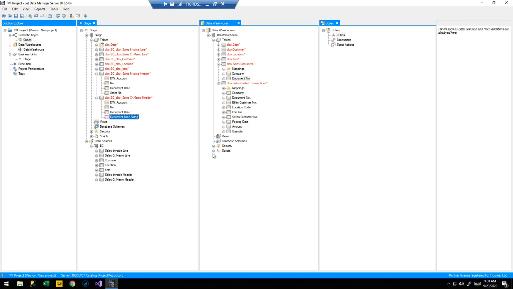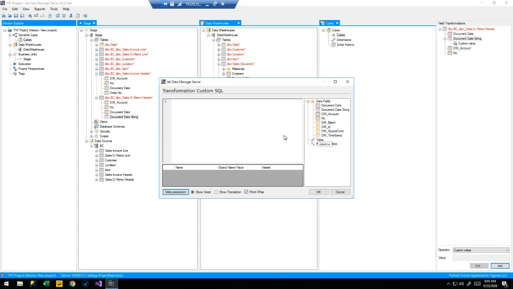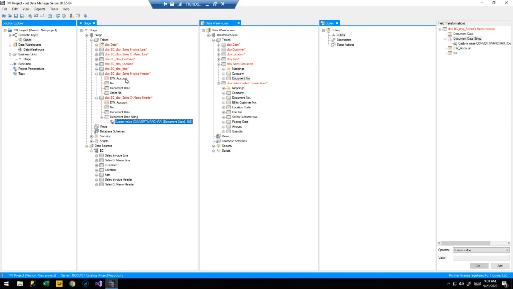The reason being is if I make it a dimension level, I want to present this value rather than actually treat it as a date. Okay, so different things will apply different ways, but this is the idea here. So we're just going to convert this, and copy that over to our other one here.